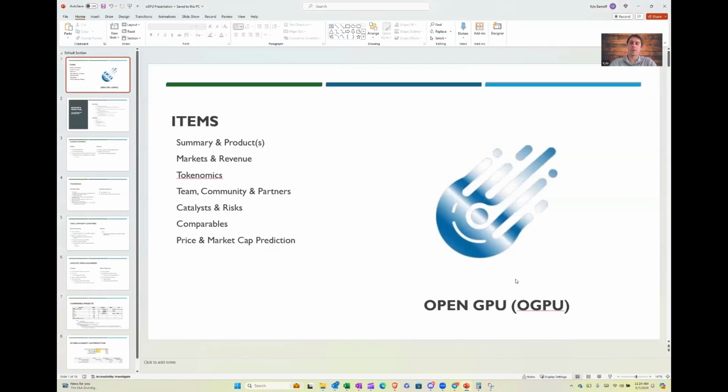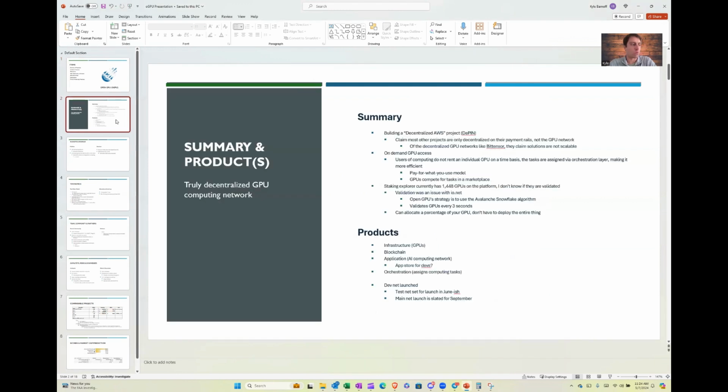So it's called Open GPU. Like I said, I just stumbled across this and did a bunch of research last night. So I am a holder in it. I'd like to be very clear, I am holding it. I am not paid anything to do this. I'm receiving nothing. I just did the research and give it to you guys, so you can at least take a look at it. I take zero promotions.